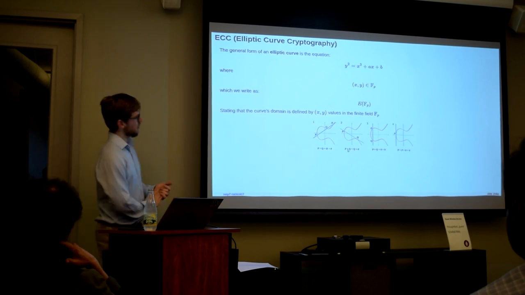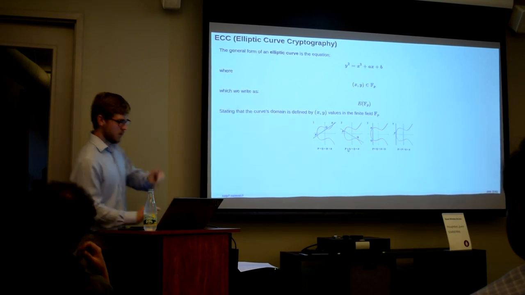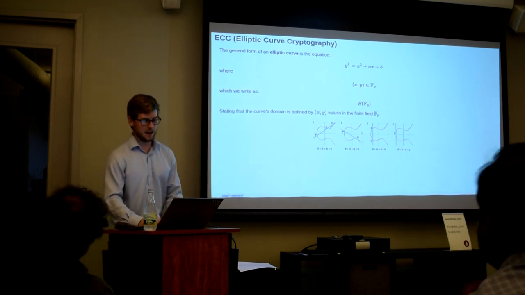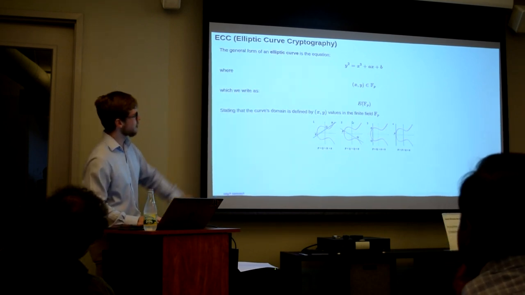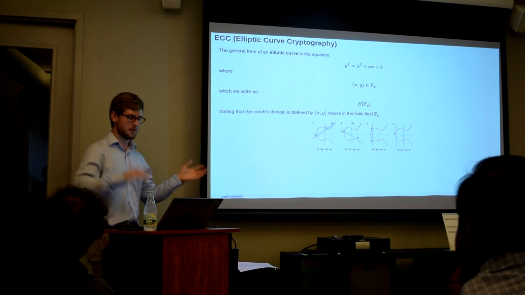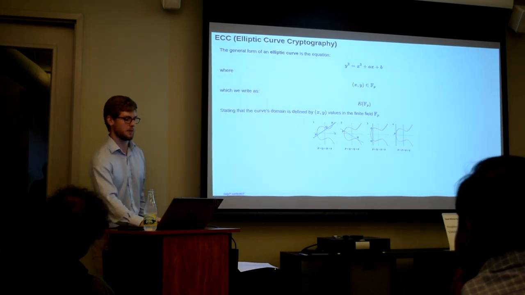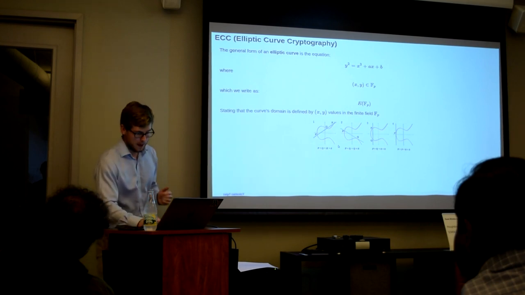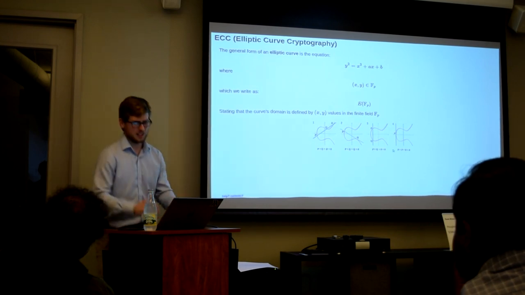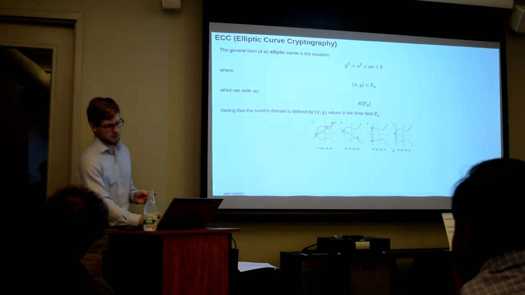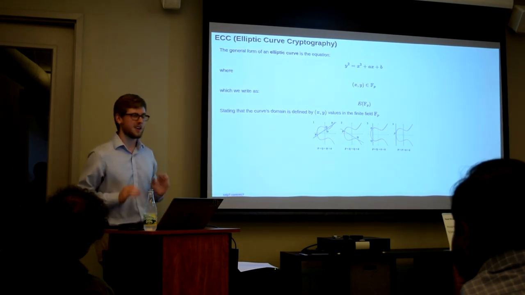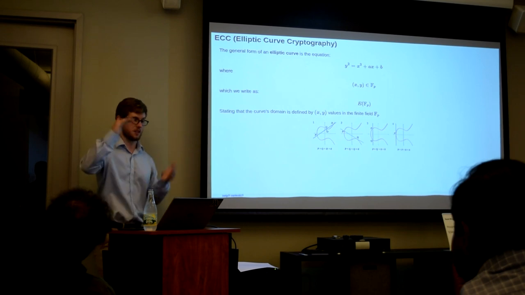This is going to get a little confusing. This is an elliptic curve. It's not necessarily representative of the elliptic curve equation up there. There are a lot of different forms of this, but this is a good general way of explaining what an elliptic curve is. It looks similar to this shape. Basically, all these equations under here are saying that, the leftmost one says, for every two points on the curve, there is a third point that intersects this curve somewhere.